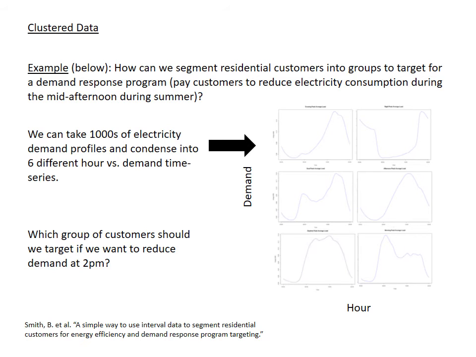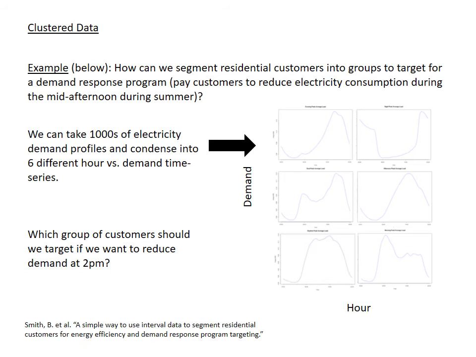Another example of the use of clustering in energy data is time series clustering of electricity demand profiles. So imagine you're a utility, and instead of building a new peak power plant or buying a really expensive energy storage unit in order to meet electricity demand during peak hours of the summertime, you're interested in starting up a demand response program where you pay customers to reduce their electricity consumption during mid-afternoon when peak demand is the highest. So the challenge for you is to identify which customers you think you should target. Imagine you don't want to send out information and spend a lot of money trying to recruit customers if they are not going to either want to help or if they don't actually use electricity during that period, right? So you want to go after the customers that do use a lot of electricity in the mid-afternoon during the summer that would be willing to reduce their consumption for some monetary compensation.